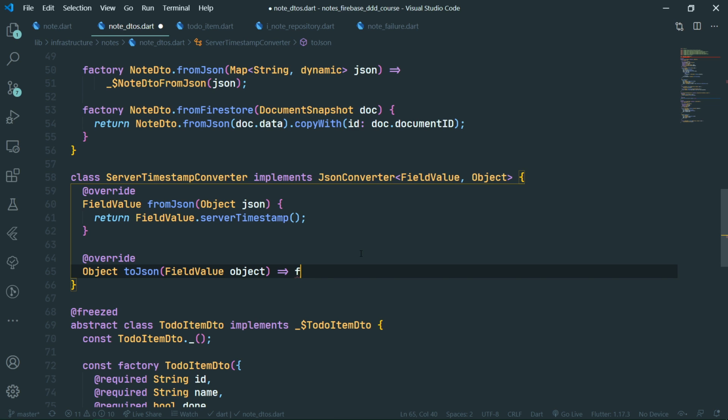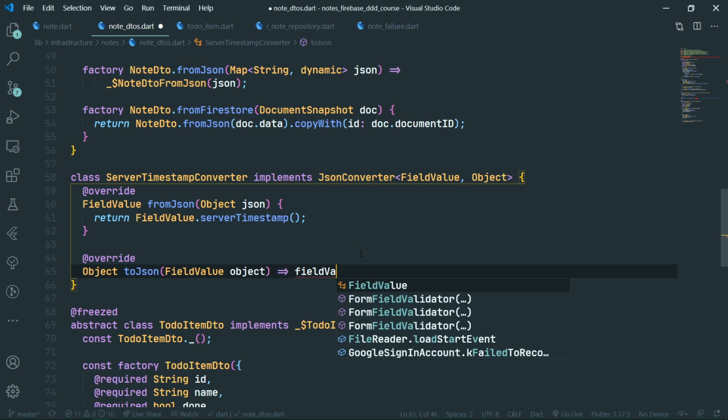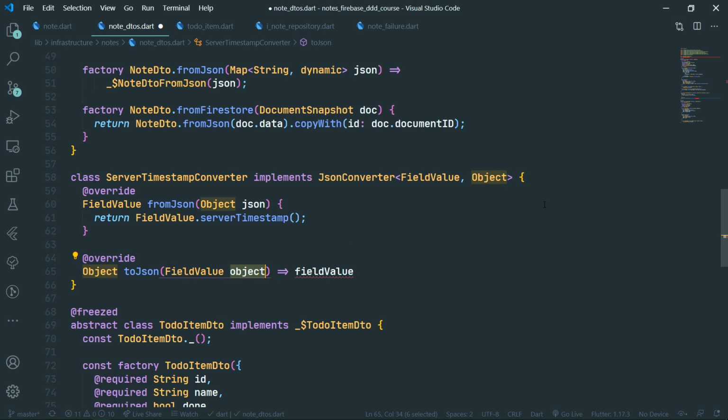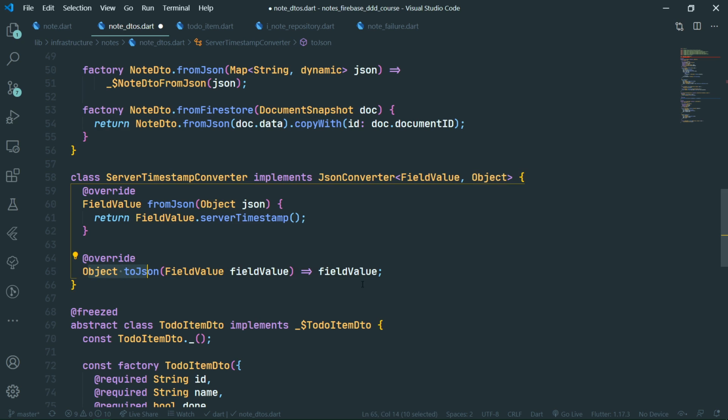So again, we can input here the field value. Let's just rename the object to fieldValue to make it more apparent. And just by doing this, we've done something unspeakable, that we have basically broken the standard JSON format, which of course cannot hold a FieldValue object, but now we can store it as an object inside our JSON output.